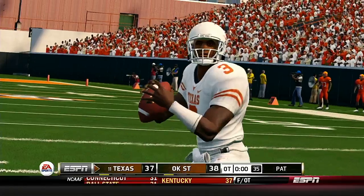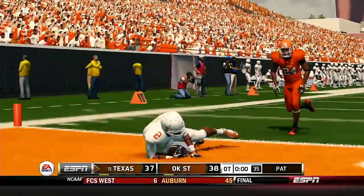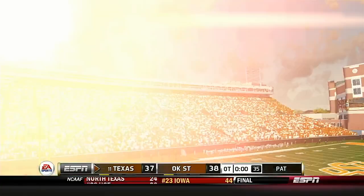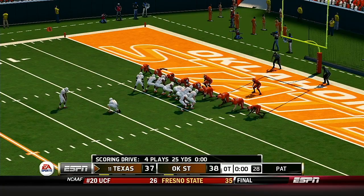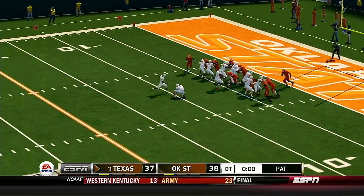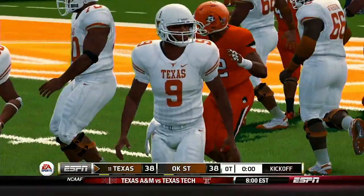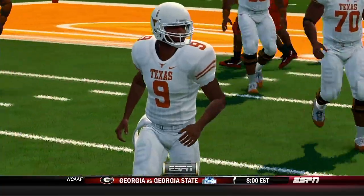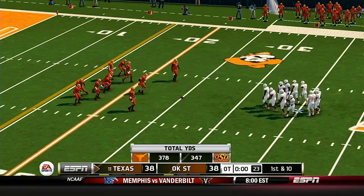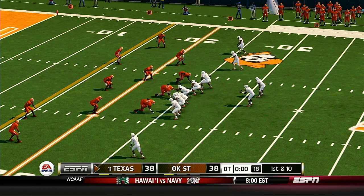So the offense comes up big, and now they're just an extra point away from a third overtime period. I know we usually don't talk about extra points being big kicks, but they don't get much more important than this one. The extra point to tie this game up. And he tacks on the extra point. And if two overtimes weren't enough, we are going to a third. And extra points are no longer allowed. If anyone scores a touchdown, they've got to go for two.